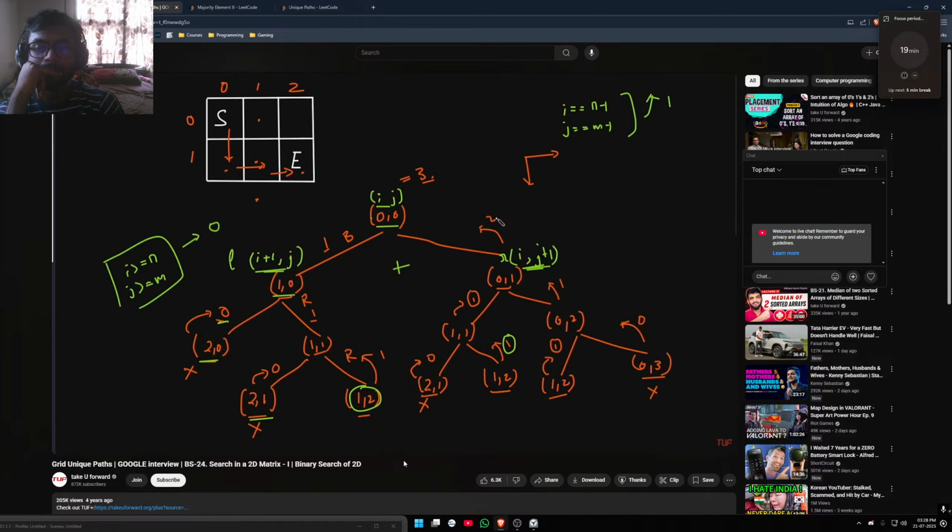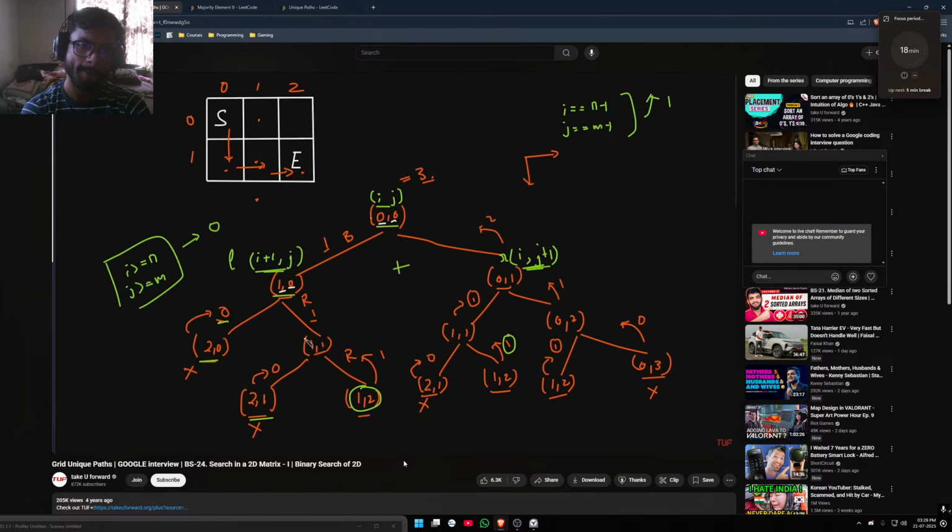Now you've written a recursive solution. The only thing that you need to do is convert this recursive solution into a dynamic programming solution. And if you're able to do it, the complexity will drastically reduce from exponential to something quadratic. Now let's understand how you convert a recursive code to a dynamic programming solution. So you understood the entire transition.